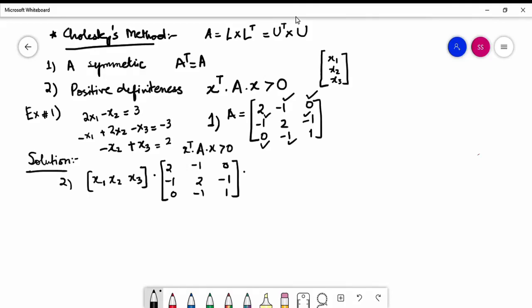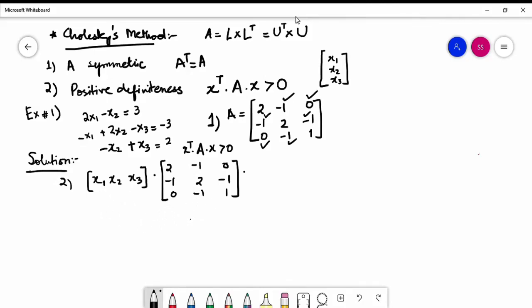So you know the order of the product: if you have a first vector of 1 row and 3 columns, and the coefficient matrix is also 3 cross 3, then the resulting order will be 1 cross 3, the first and the last. So just multiply it, and you will get 1 row and 3 columns, just like this, x1, x2, x3. So we start applying it.